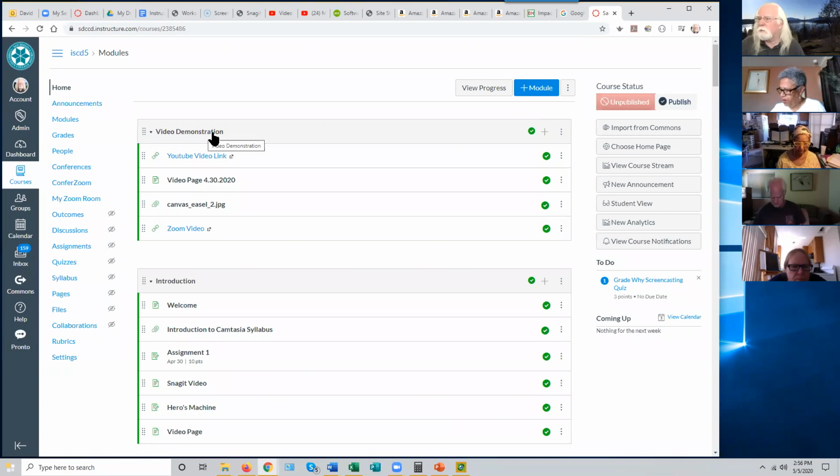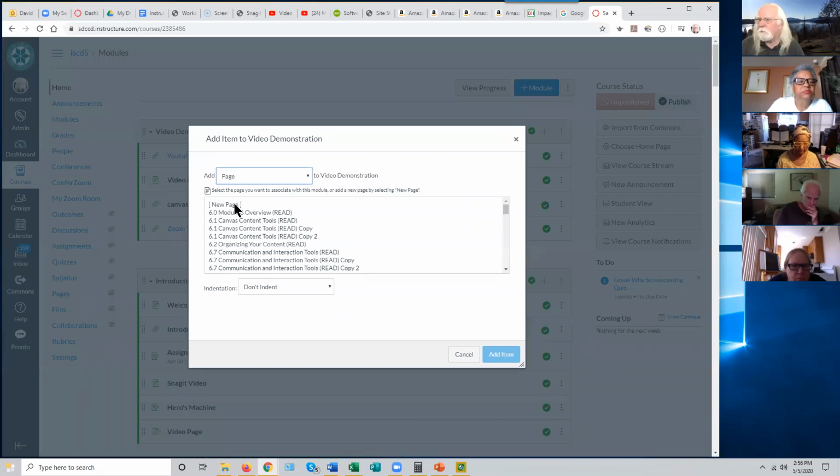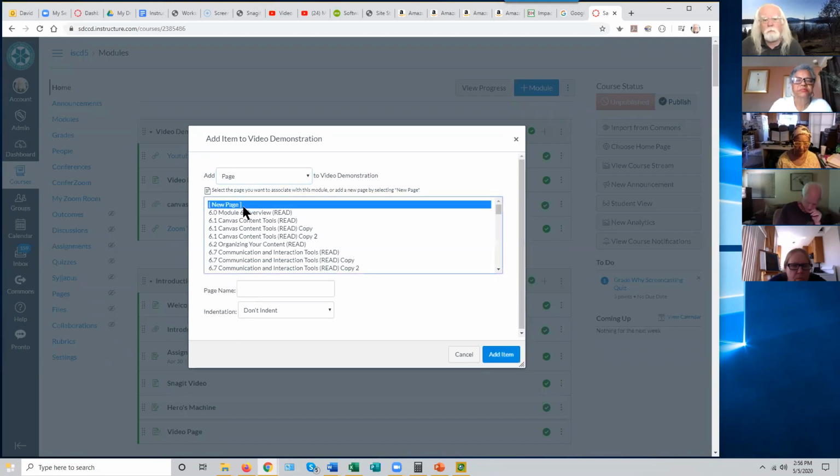To put a link to, or access to, a video into a Canvas page, which is the cleanest way to do this, I go to the add item plus sign for the module, select Canvas page, and make a new page. A Canvas page is a web page that you create on Canvas.